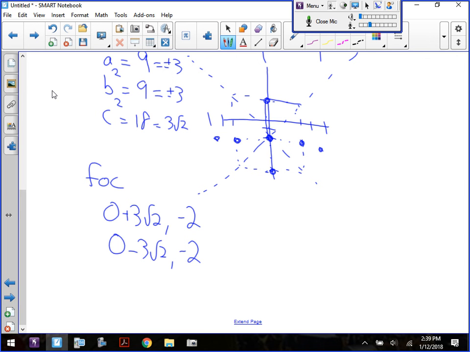Equation of the line. If we have the equation of the line here, you know that we found the slopes, it was rise over run, up 3 over 3. And if we had to write the equation, we have our slope at plus or minus 1. And we'll just use the ordered pair, which happens to be a y-intercept, isn't it? The y-intercept is at -2. So your equations are going to be y equals 1x minus 2 or -1x minus 2. The equation of the asymptotes.